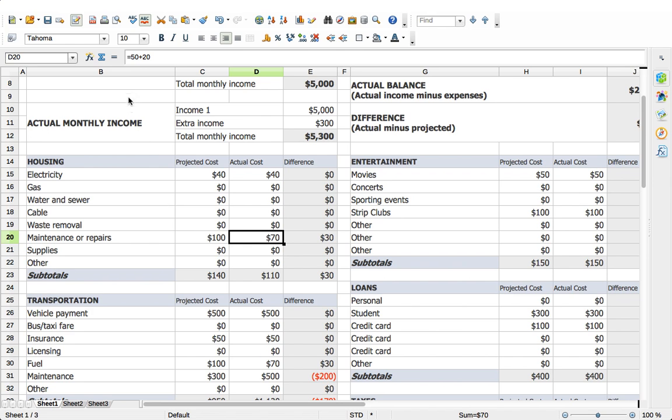Now you see this little formula up here? So let's say you spent $50, and you want to make sure that equal sign is there. And then you spent 20, so you say plus 20, and then it adds. So let's say we spent another $10, plus 10. And see how it set it up here? But watch now. I'm going to hit enter, and it added it all up for me. And then it's got your difference, and you're still in the black.